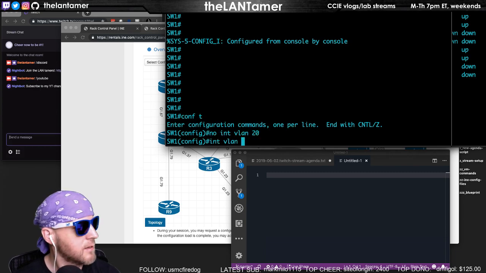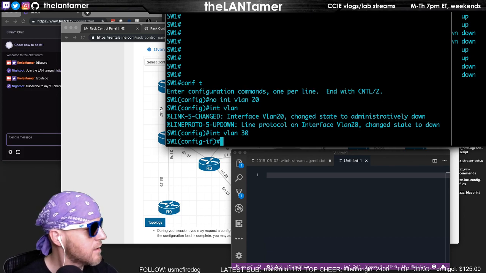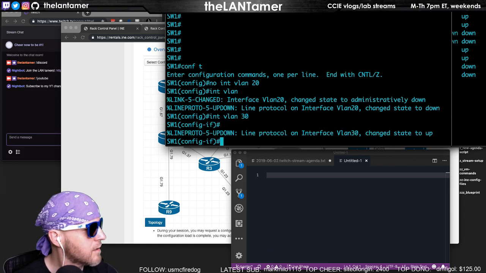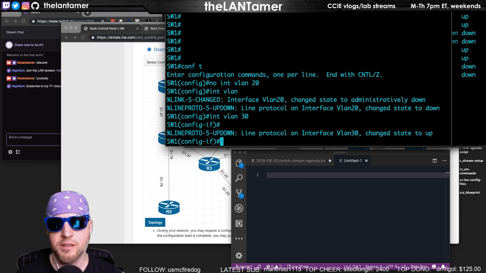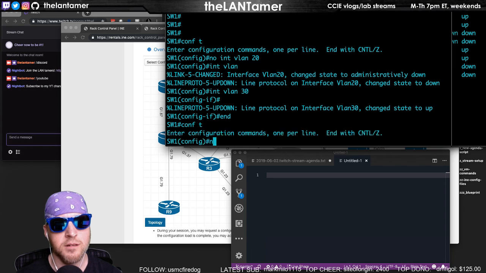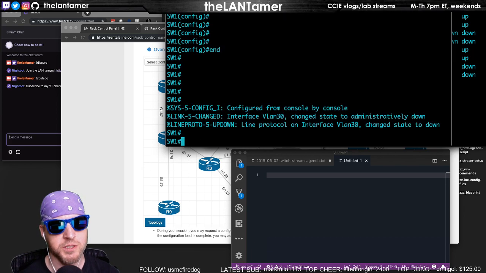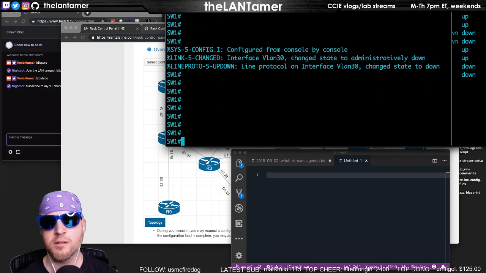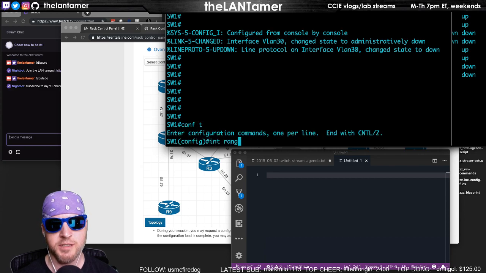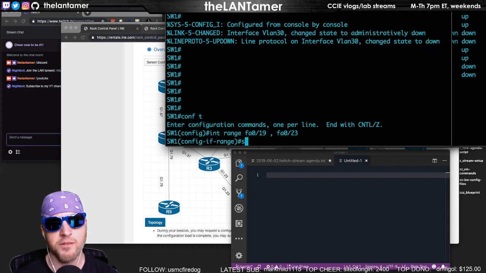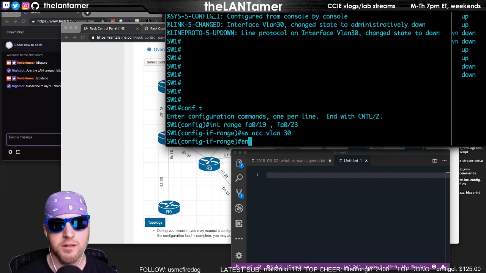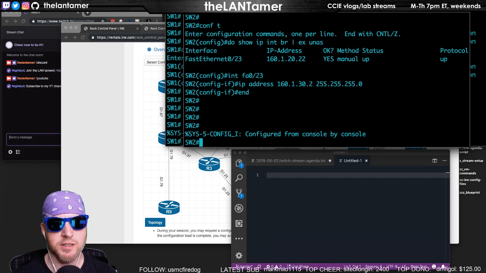Interface VLAN 30. Well, we don't necessarily need, which is going to kind of screw up our config, unfortunately. Interface range FA0/19 to FA0/23. So these should be able to ping each other now.